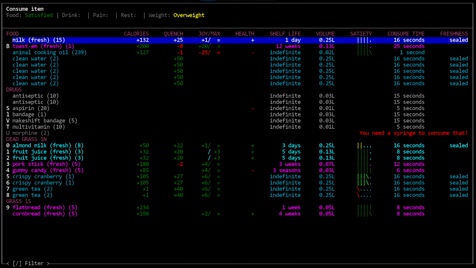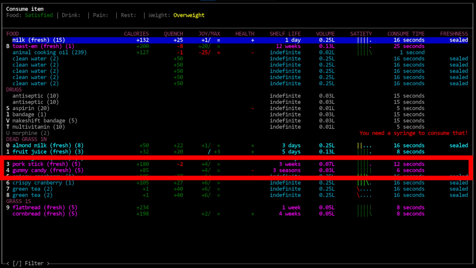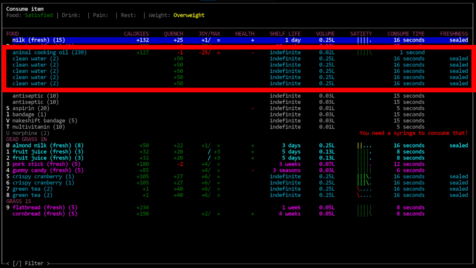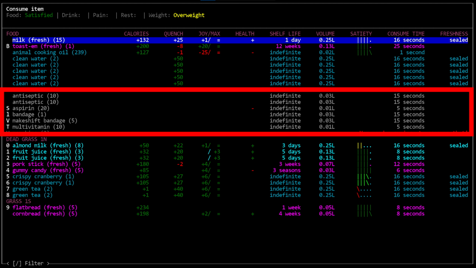This pink or purple color means that you're currently nauseated and eating that food may make you vomit. And items that are color-coded blue seem to kind of be a catch-all category. And then these gray or white colors mean that the food is completely shelf-stable. Medical items and the like will typically appear as this color, at least in the majority of circumstances, because they will never go rotten.